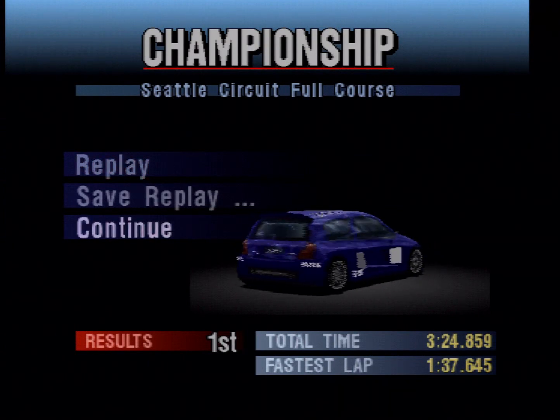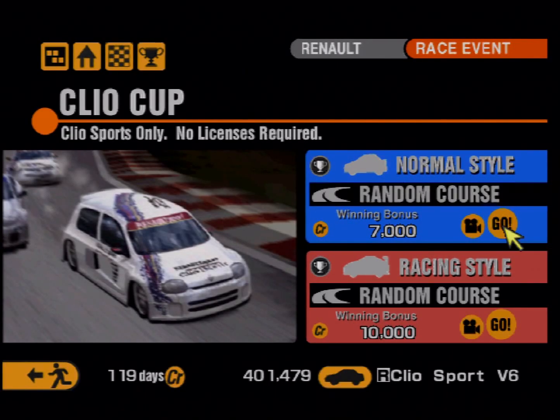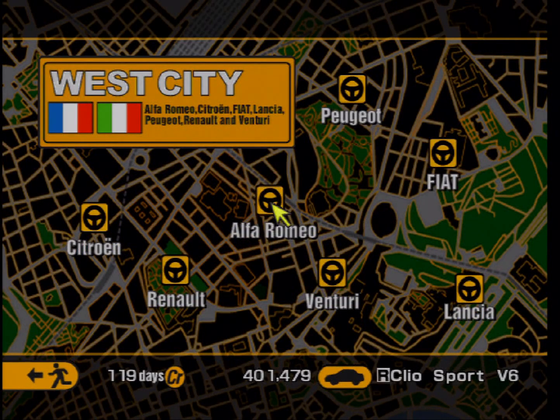So, last time we did a lot of winning with a Clio. We went to see Mistress Clio Cup. So you can see now why that one Clio prize car that I got, I wasn't that excited about. You compare it to the raw excitement of that car. That car was raw excitement, folks. I mean, it doesn't get more raw or exciting than that. It's Mr. Excitement. It's Mr. Electricity. It's a revolution.